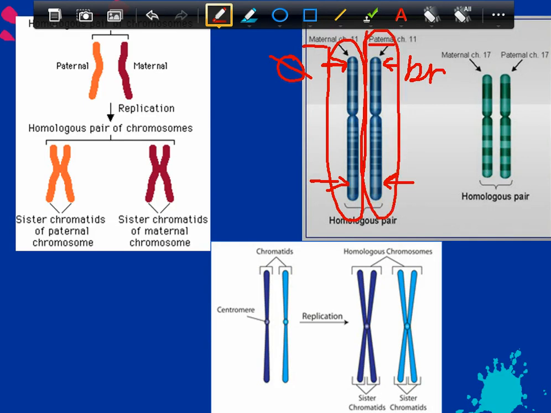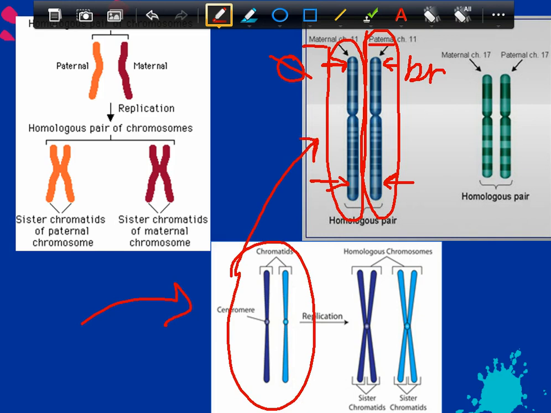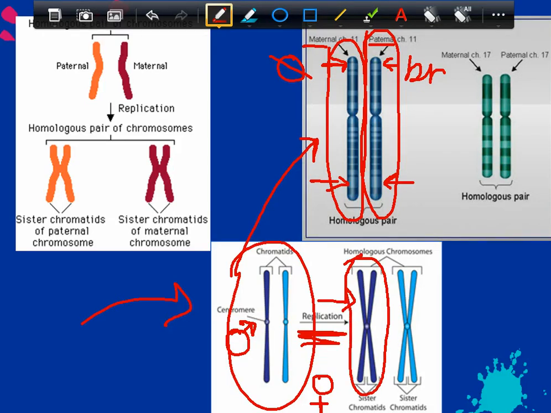It's a homologous pair, but they have not duplicated yet. Now, look down here, and this is exactly the same thing I was talking about up there. But if you look over here at the right, here is after replication. Replication of the DNA occurs in interphase. And now you see, let's say that the left comes from the dad, paternal, and here on the right is the maternal chromosome. Okay, so over here at the dark blue, you see that the paternal chromosome DNA has duplicated. And on the right, the maternal chromosome has duplicated.